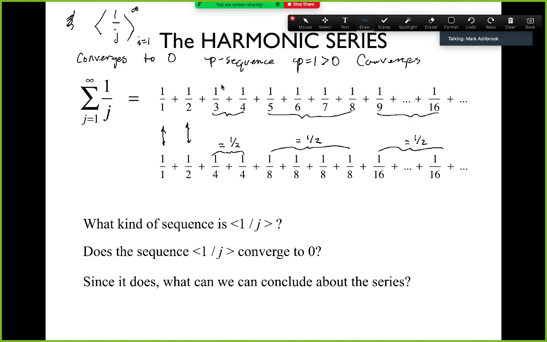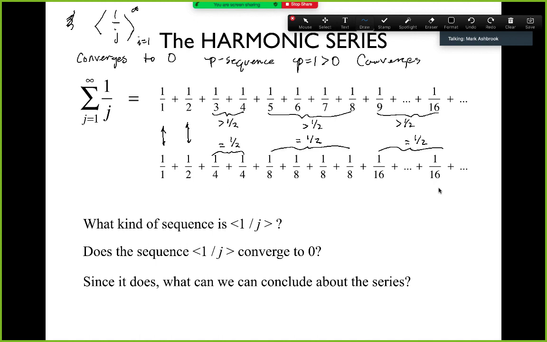How does this compare to a half? Bigger or smaller? 1/3 plus a fourth. Bigger. It's bigger, right? And how does this sum compare to the sum of 1/2 of 4 1/8? Also bigger. How about this? Also bigger. Right. So if I keep doubling the number of terms that I add together, I always get something that's bigger than a half, comparing it to this other sequence that I formed, the series.